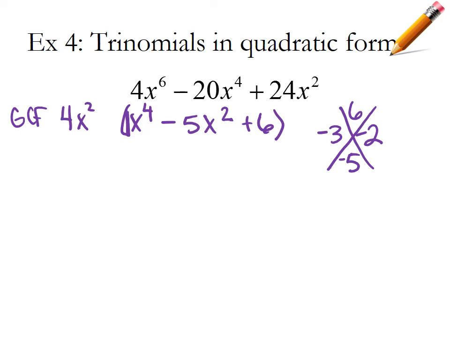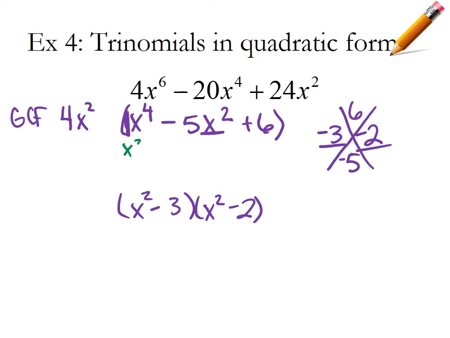Now here's the assumptions we can start to make. With that leading coefficient of 1, we can skip our grouping steps because these factors end up being our factors. And our middle term ends up being our first term in our binomial. This is something we can start to rely on when that leading coefficient's 1. So let me show you the grouping steps that you can skip.